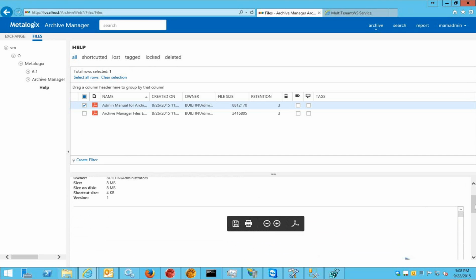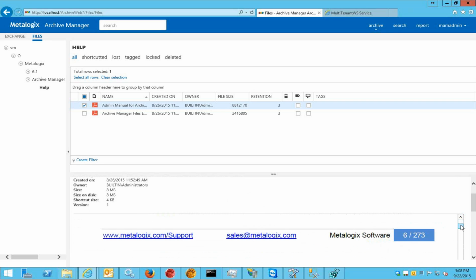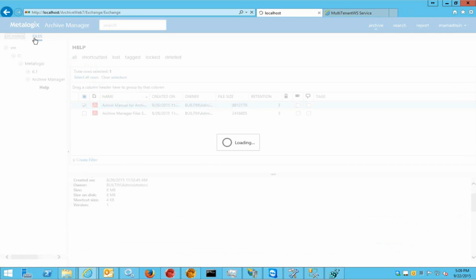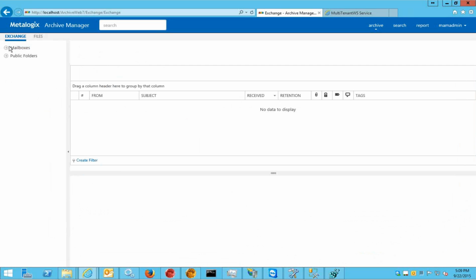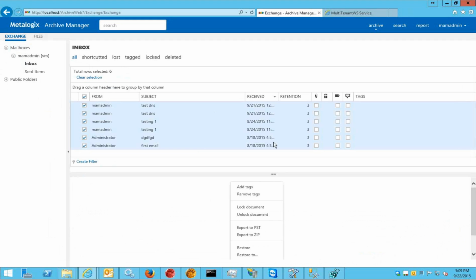So quick preview should be available either from here, and of course I can do exports or restores instantly from this view based on selection. And so on.